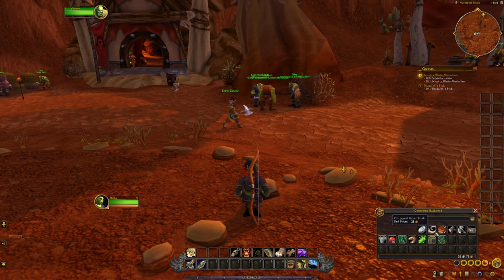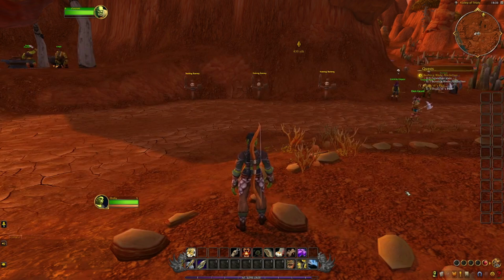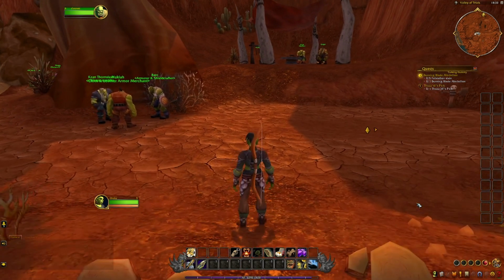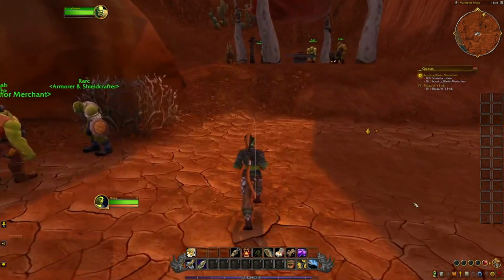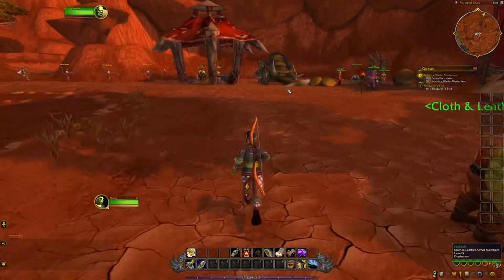So the only other thing you can find in your bag is junk. So this is greyed out, so you can see the name of this one is grey as opposed to white, and that indicates that it's junk. Now all junk we sell to vendors to earn some coinage. So this common area, you can see who is a vendor and who you can sell to just by highlighting them. So you can see my cursor's changed to a little hammer there.